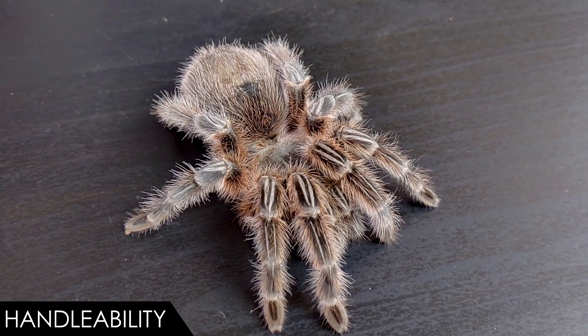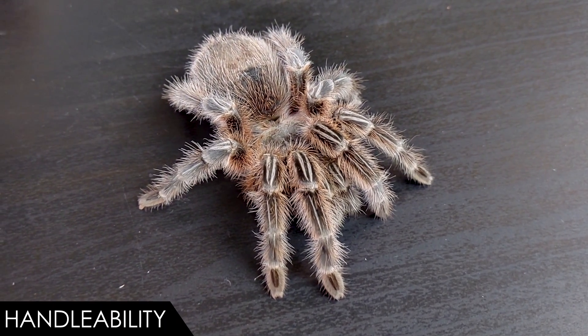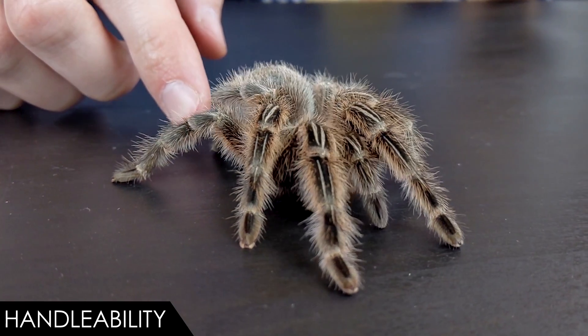These are honestly about as good as handling a spider can possibly be. That said, I don't really like to handle them — my biggest issue is I have these dumb hands that don't turn over, so I actually can't turn my palm face up, which is the best way to handle a tarantula. Because tarantulas don't do very well with a drop, I usually don't handle them. I also have to ask for change like a beggar because I can't just put a hand out like a normal human being.